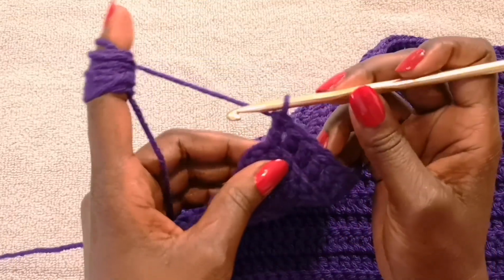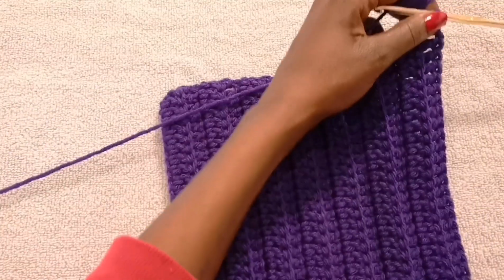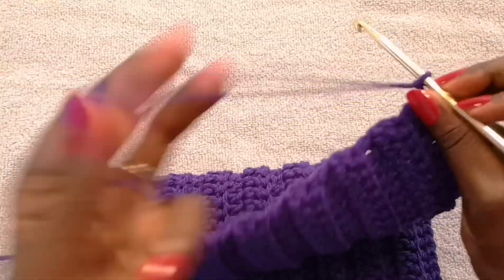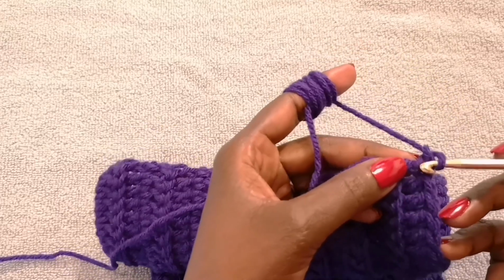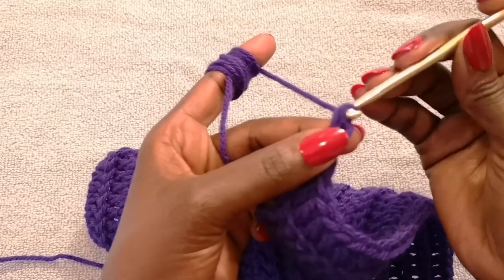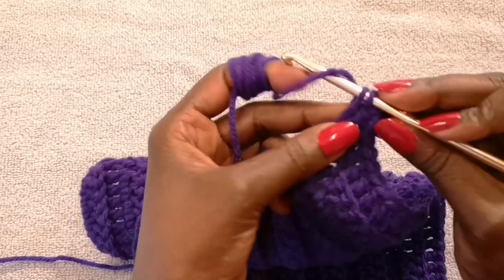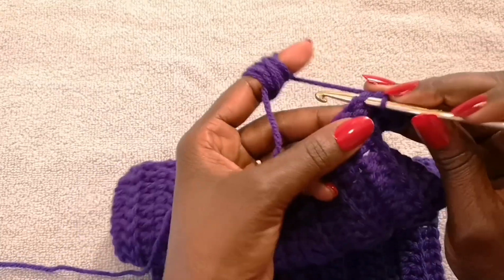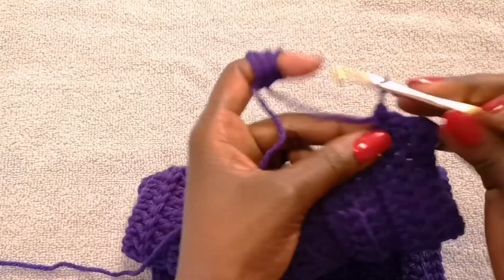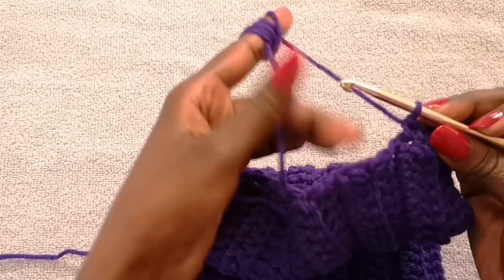Okay, so for this next row, we're going to chain one. You're going to turn your work like this so that you're working along it this way. From this very first space here, you're going to do a single crochet. Then you're going to find a space right here to do another single crochet, and then another single crochet right here. What we're doing here is creating a path that we're going to be using to do the project moving up this way.